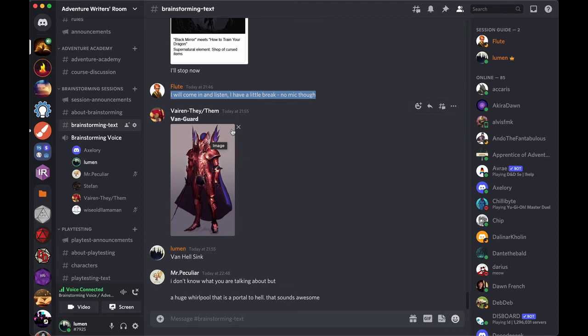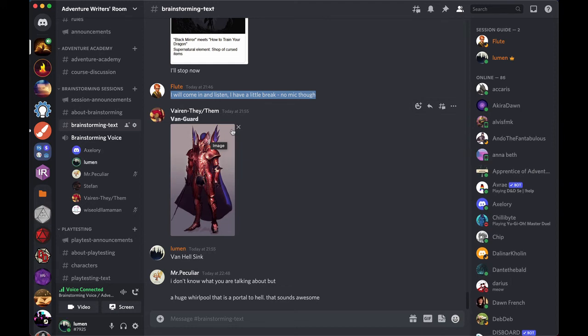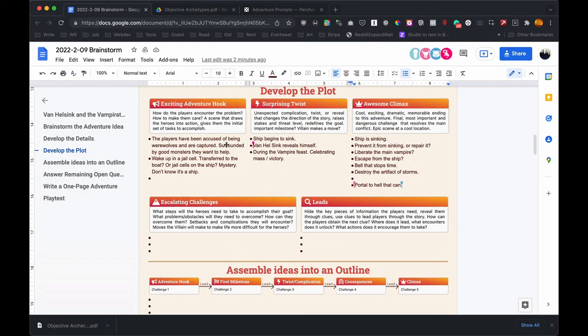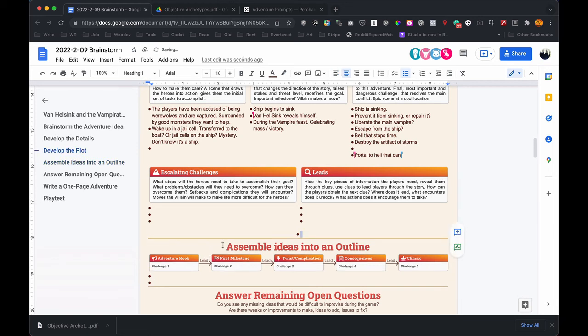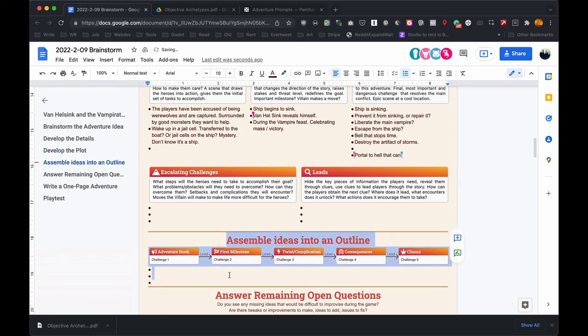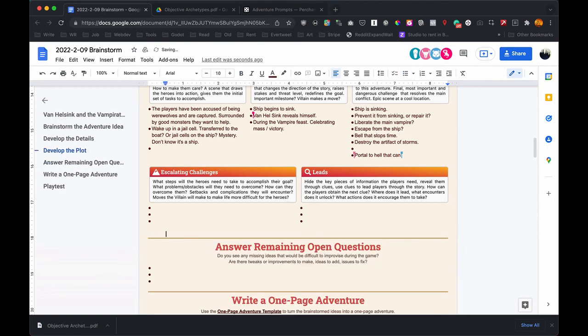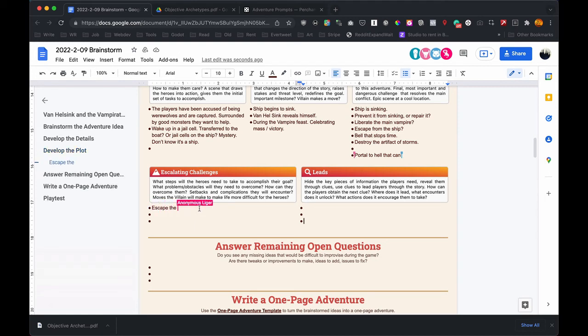Okay, wonderful. I think we should at least try, in the next 10 minutes, to make a list of challenges. The list of challenges is going to be our outline of the adventure. I'm going to remove the outline section real quick. So we are going to create a list of challenges that the players will have to go through in order to complete this adventure, and that will basically take care of the most important elements of our adventure. And if we have a bit of time or energy after that, we can develop it a bit further.